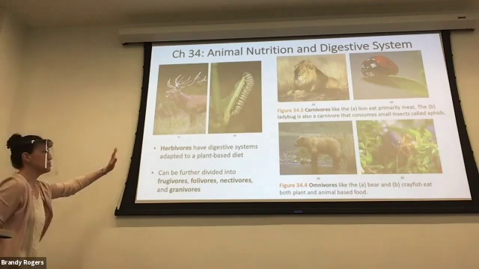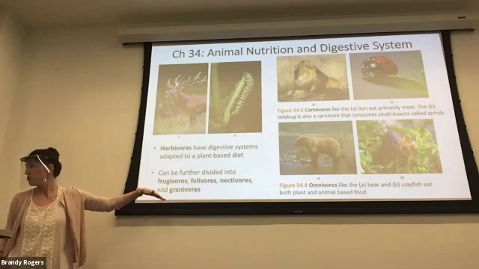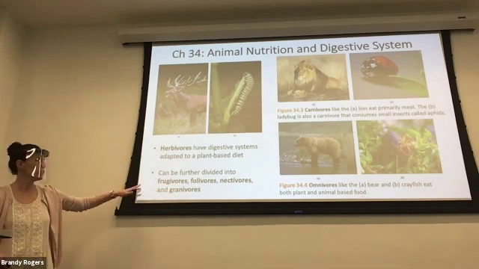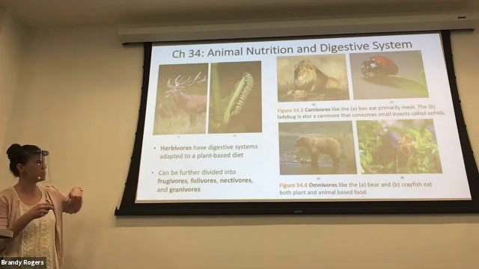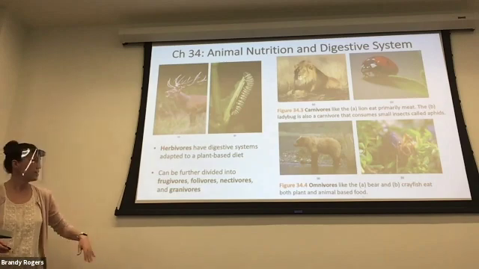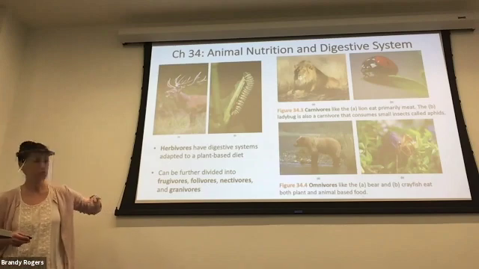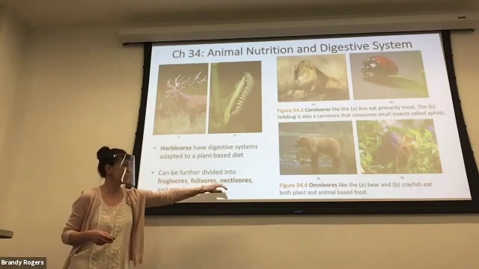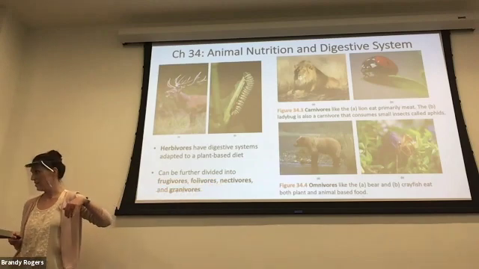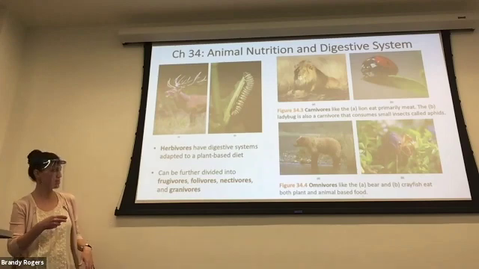So back over to our herbivores, I'm going to give you guys some terms that maybe you've heard before, maybe these are new for you, but these are further subdivisions of an herbivorous diet. So you get frugivores. We're going to guess what these mean. And unless you know already, then you can just tell me. Folivores, nectivores, and granivores. Any takers want to guess what these guys eat?